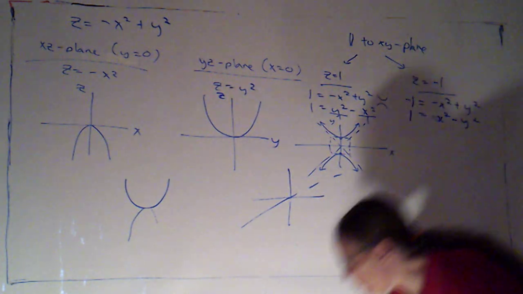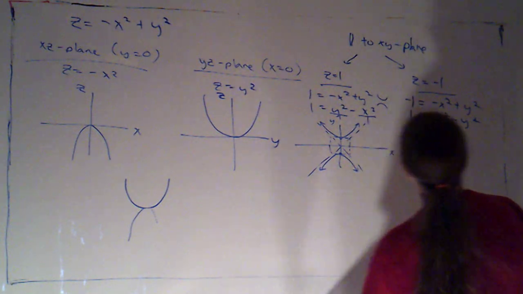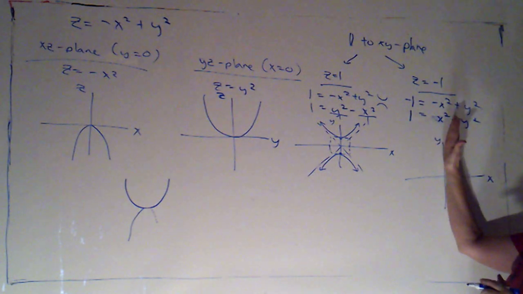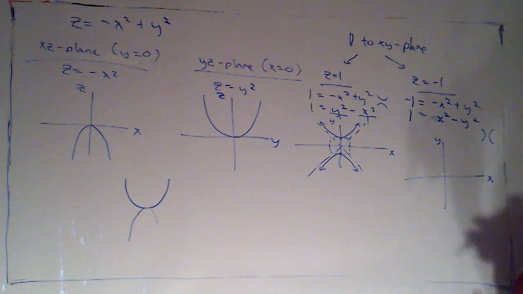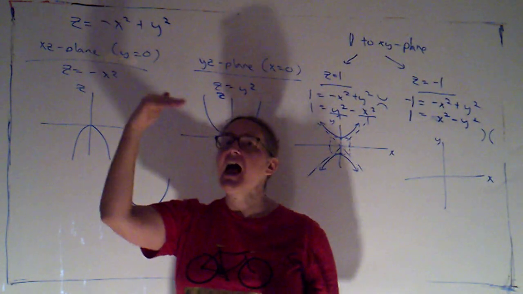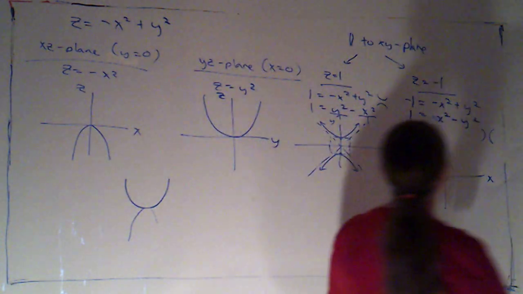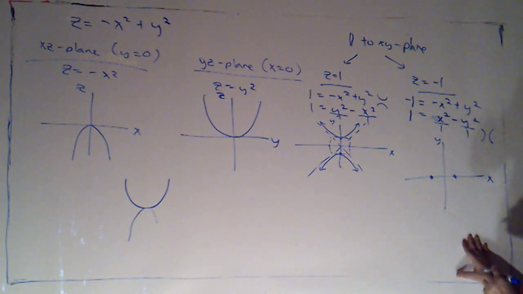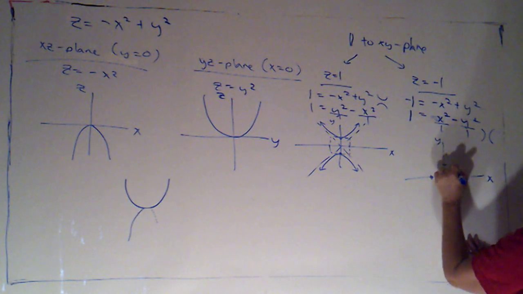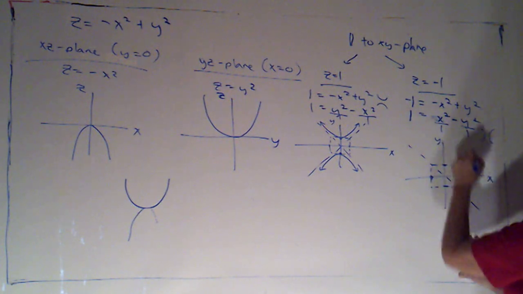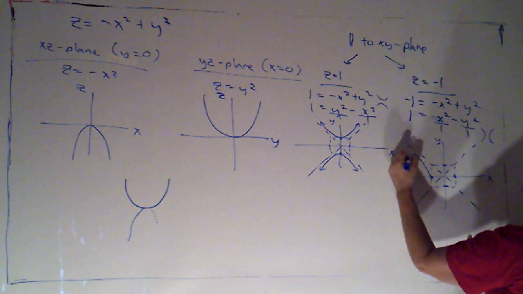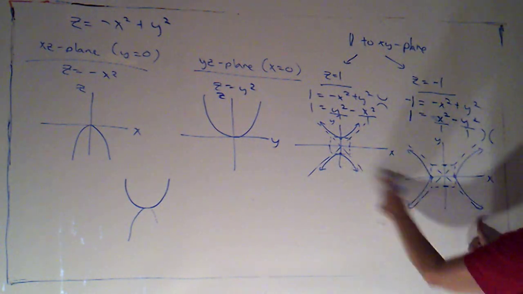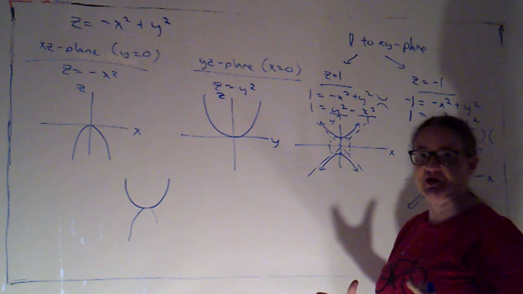Notice in the plane z equals negative 1, it's x that can't be 0. But x equaling 0 would be the y-axis. This one's going to have a left and a right branch instead of a top and a bottom branch. So, again, both of these are over 1. I can come 1 out in the x direction to get to my vertices. I can go 1 up and down so that I can draw in the box whose diagonals give me the asymptotes, and then I can draw in the left and the right branch. So I'm getting hyperbolas, but they open in different directions.